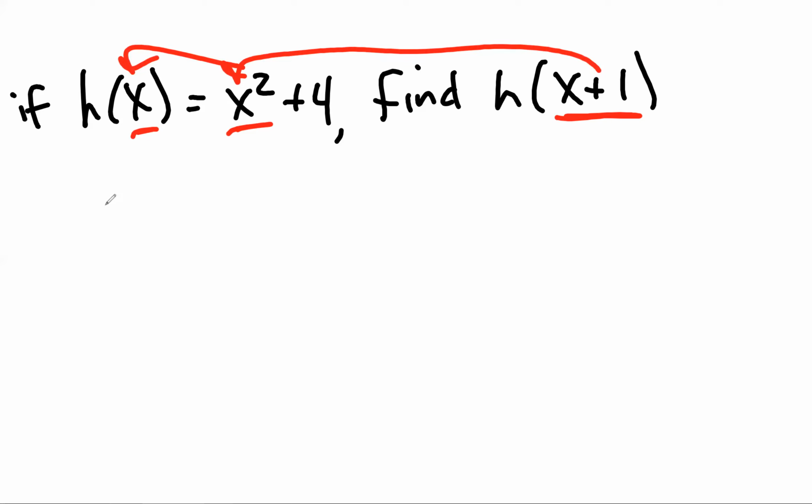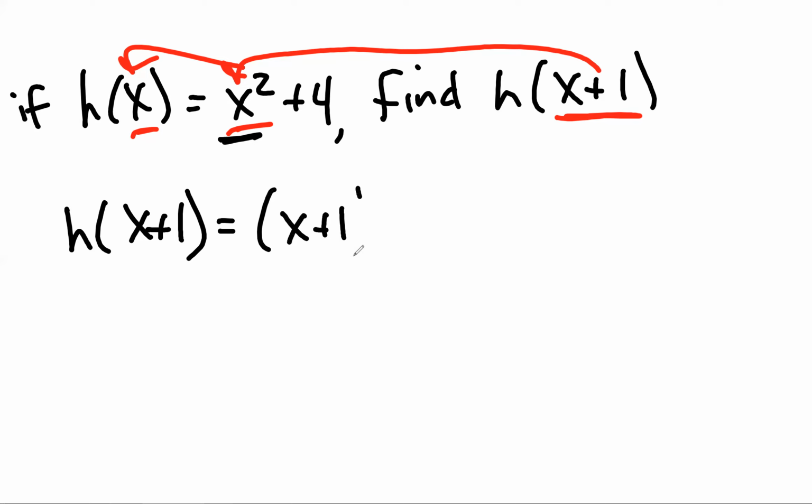It's going to say h of x plus 1 equals, and instead of me just writing x squared, I have to have my parentheses. There's my x plus 1. That whole thing is still squared. And then we can't forget about my plus 4. And so all I've done so far is anywhere I've seen just an x, I've replaced it with the quantity x plus 1. Any questions on what I've done so far? All right, now, if we... oh, go ahead. If we skipped writing it with the square and just wrote two beside each other, is that okay? Yes, because that's what's coming next.